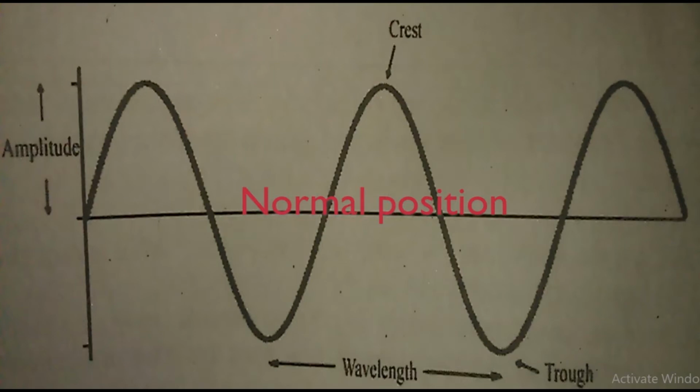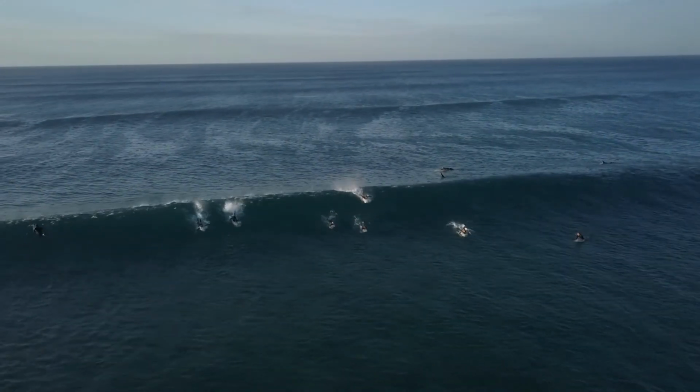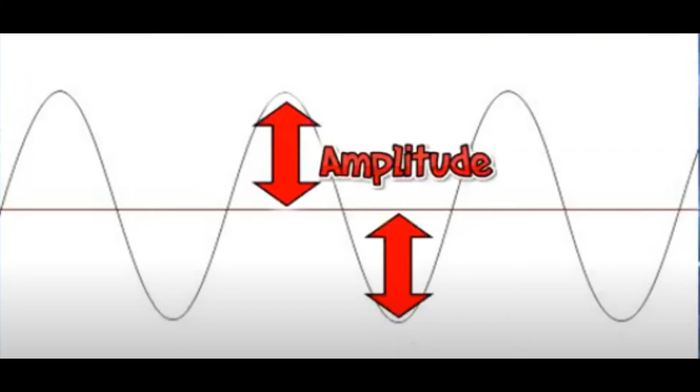The higher the amplitude, what do you think about the energy? And the lower the amplitude, the greater or lesser the energy. What do you think? Just a bit more about amplitude. We can measure it by considering the height from the normal position of the medium up to the crest. Or another way is by considering the normal position and the depth of the trough.